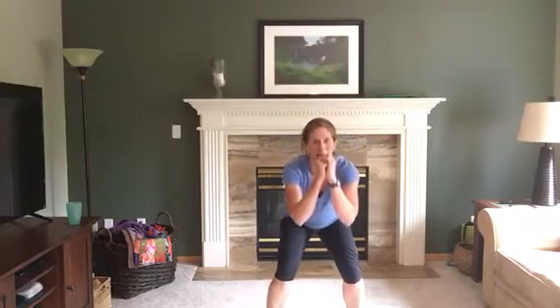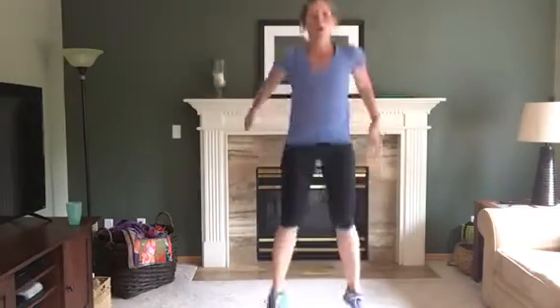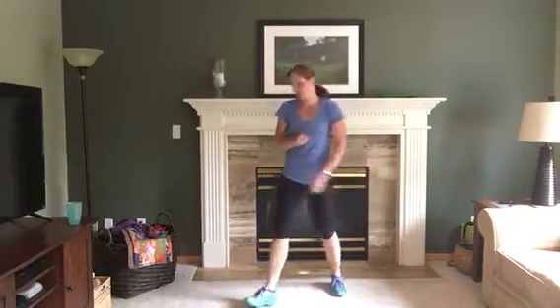Three, two, one — jump squat, or three, two, one stand up — then we get a break. Feet about hip width apart, let's take it down. Jump — always land with bent knees. Halfway done! And that's it — 40-second rest. Great work, keep moving, grab some water. One more set of those!